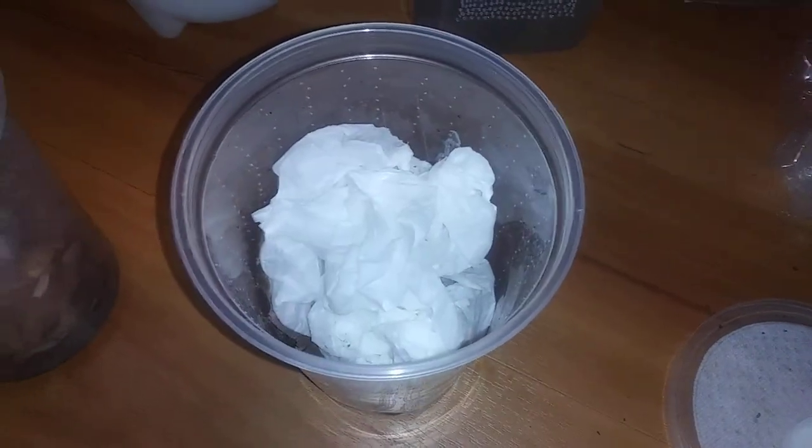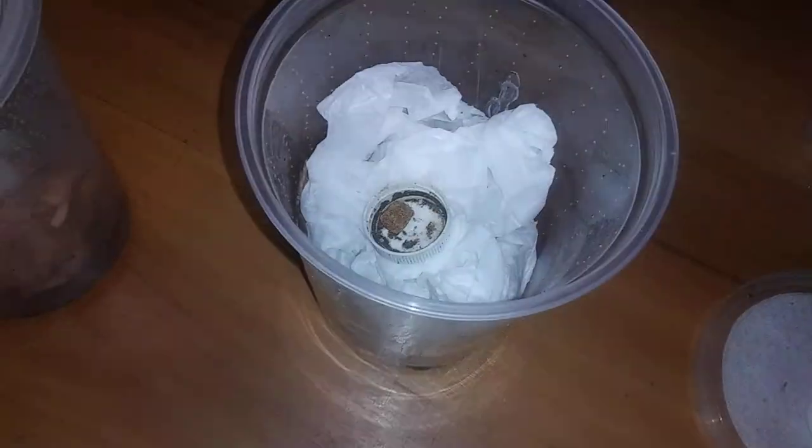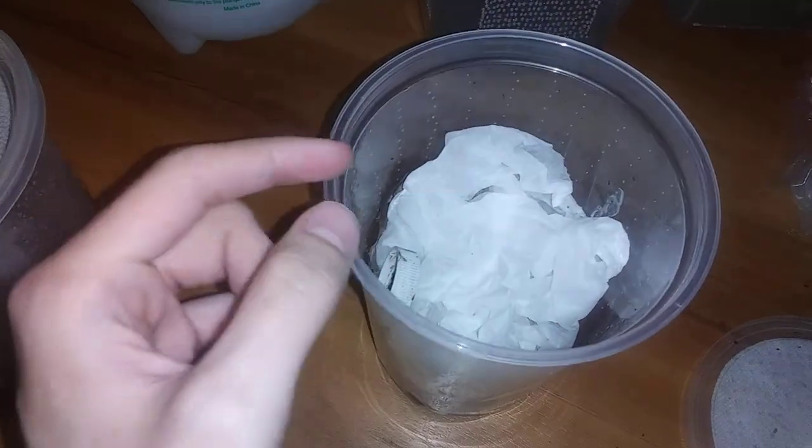I like feeding them in a food bowl — like a little milk cap with dog food, put it there. I also feed them fruits like apple and banana, mostly, and I'll just put that straight on the paper towel. When I do maintenance on them, I remove it if it needs removing.